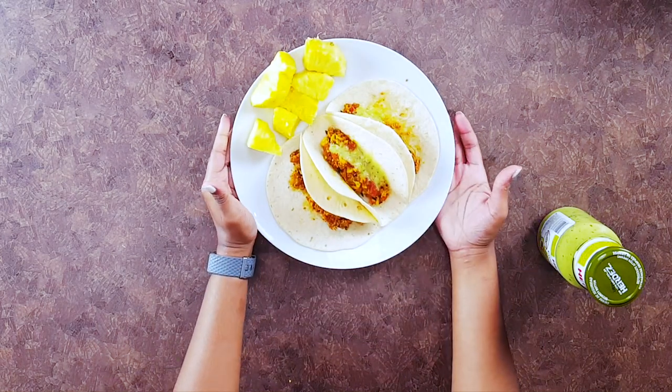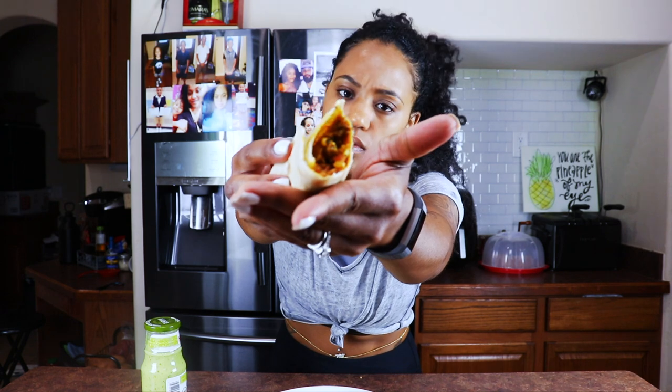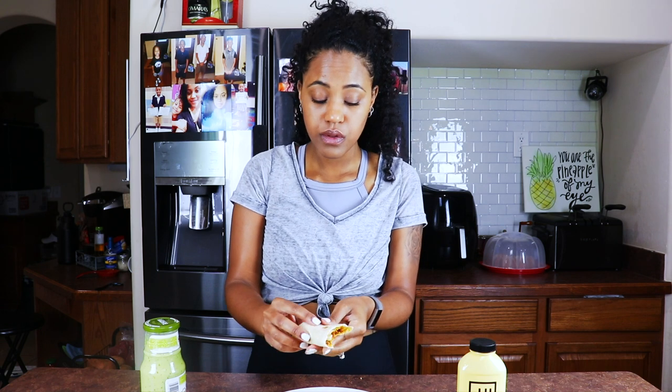All right, you guys, so it's all plated and ready for us to try. It's so bomb, look. I don't know if you guys can see if it's focused or not, but it's so good. Just Egg is the truth. I give it 100% stamp of approval.